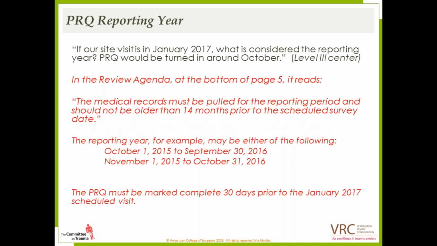In the review agenda, at the bottom of page 5, it reads, the medical records must be pooled for the reporting period and should not be older than 14 months prior to the scheduled survey date. So if your visit is in January 2017, you'll just want to count back 2 months. For example, you could use October 1st, 2015 to September 30th, 2016, or you can use November 1st, 2015 to October 31st, 2016. And then as for the PRQ, it must be marked complete 30 days prior to your January visit.